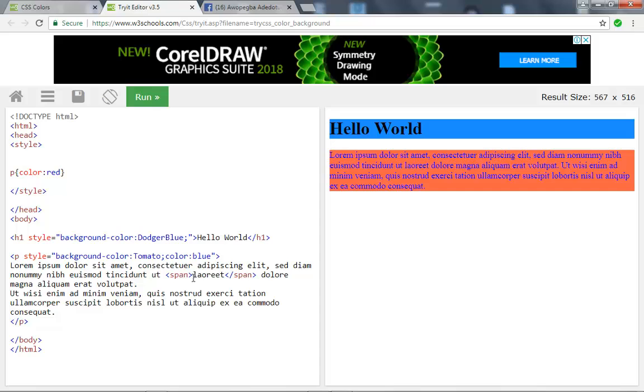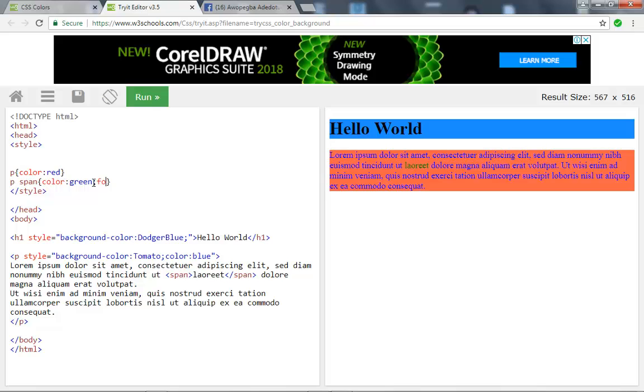We want to give this a color, so I target the span inside the paragraph, and I give it a color of green.